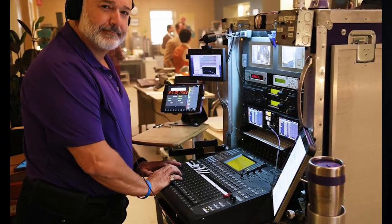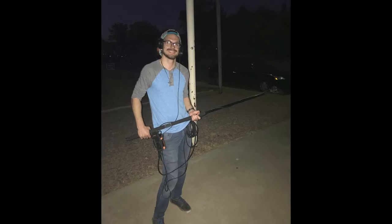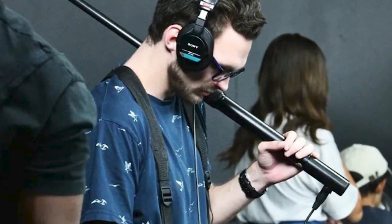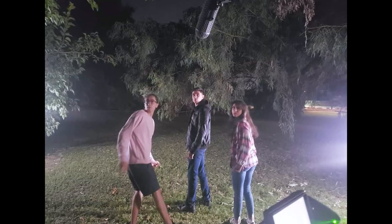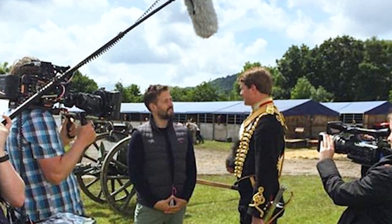So when would auto mixing not be necessary? Well, a good example would be when you have full control of all of the audio channels in your mix. So let's say you have a boom operator working with you, or you're not handling multiple tasks at the same time. This gives you the free advantage to focus on all of the channels all at once because you're not focused on boom operating and pointing the microphone in a specific direction, making sure it's a certain distance away from the actor that's speaking. But I mean, at the end of the day, the final decision is up to you whether or not you should auto mix or not auto mix at all.